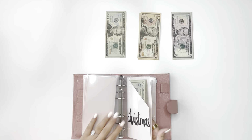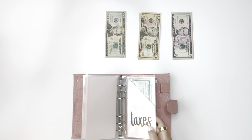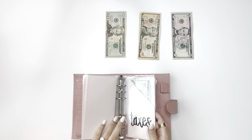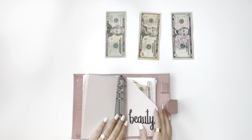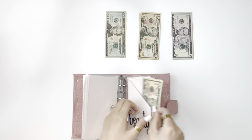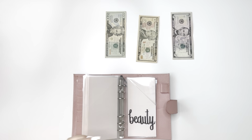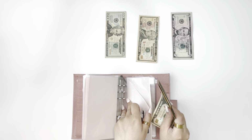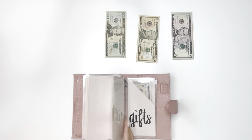Christmas is now all done. Next up, we have taxes, but I just stuffed this up and I don't have to for this paycheck yet, so let's go ahead and skip this. Next up, we have beauty. For beauty, this is getting another $10. Let's grab 10. Okay, beauty is now all done.